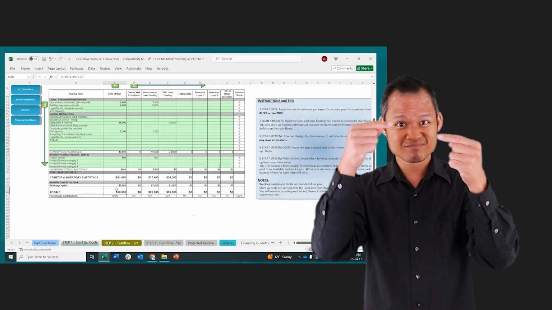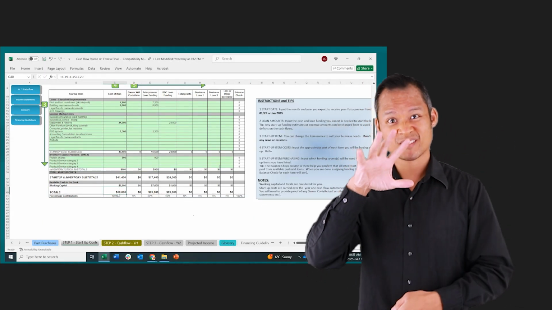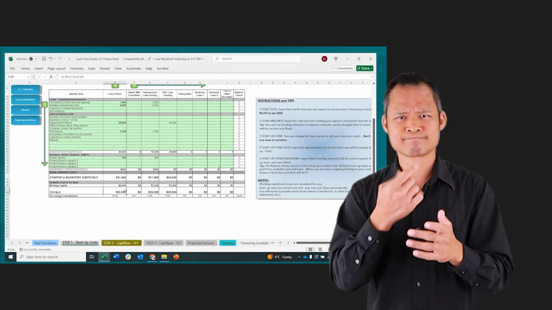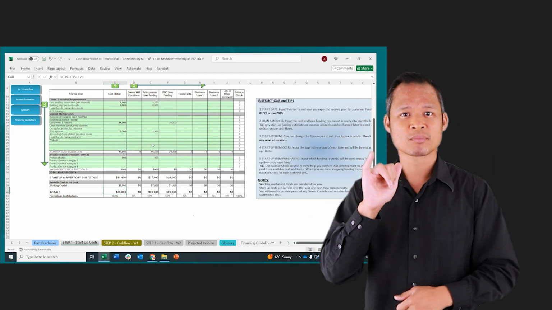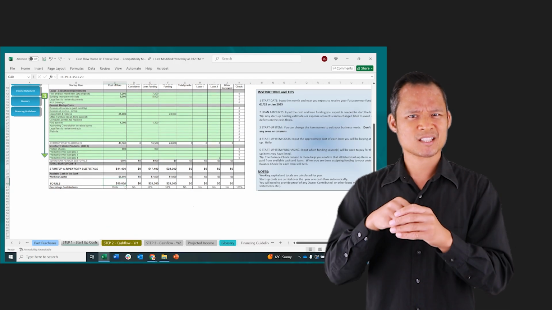If the total does not match your funding request, in this case $50,000, you have done something incorrectly. Go back and check what you need to fill in again. It will also show how much money you have left in the working capital. Working capital is another word for money in reserve.